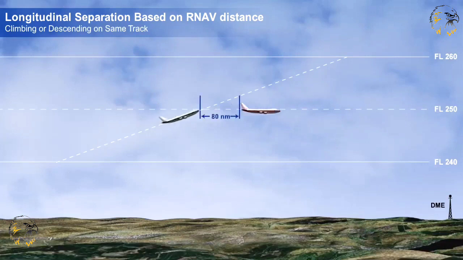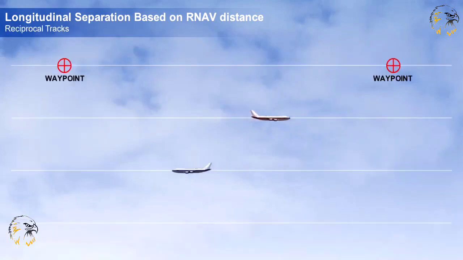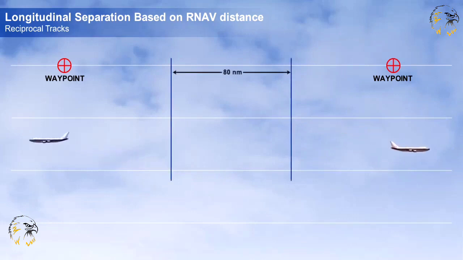For aircraft climbing or descending on the same track, the separation is 80 nautical miles, whilst vertical separation does not exist, providing that each aircraft reports distance from the same waypoint. One aircraft maintains level flight whilst vertical separation does not exist, and separation is established by obtaining simultaneous RNAV distance readings from the aircraft. Aircraft flying reciprocal tracks may be permitted to climb or descend through levels occupied by other aircraft, providing that it has been positively established by simultaneous RNAV distance readings, to or from the same on-track waypoint, that the aircraft have passed each other by at least 80 nautical miles.